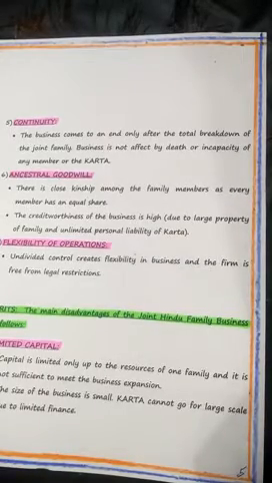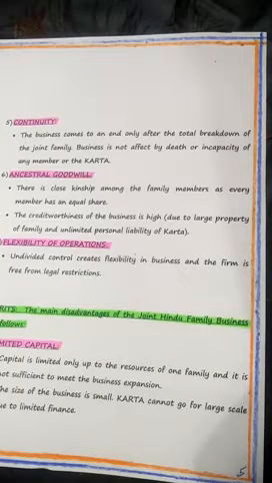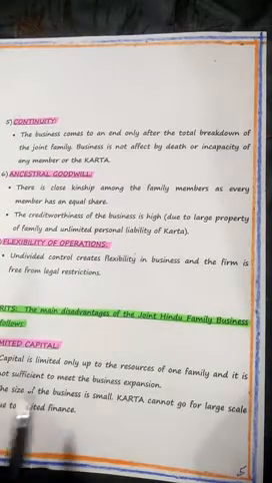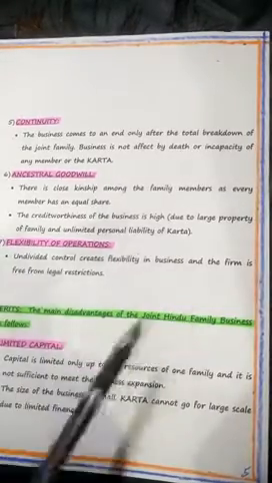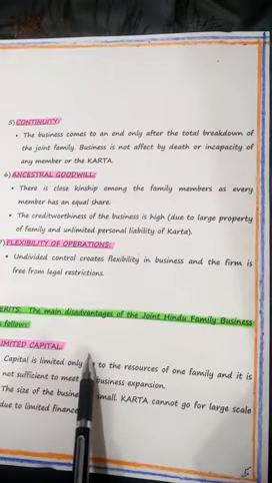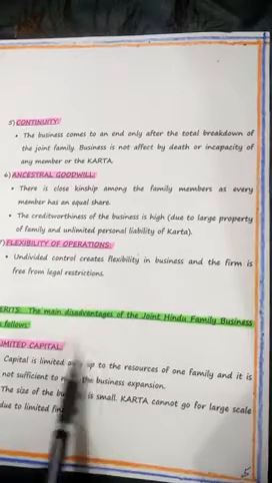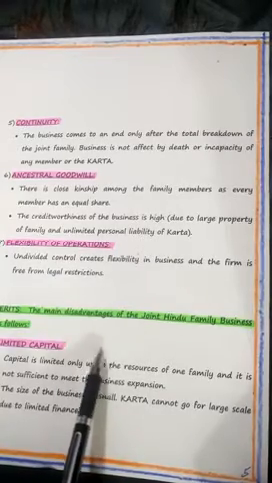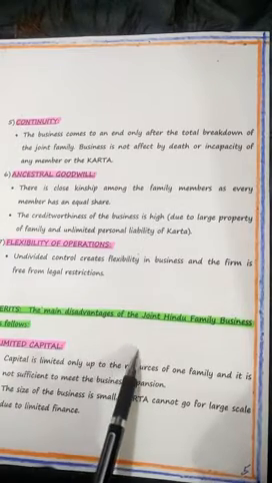The first one, limited capital. Children, you must know, please stay focused. The chances of expansion of business are very low because there is limited capital. Limited capital limits the scope of business. Please make a note here before I start: chances of expansion of business are very low, and this limits the scope of business.